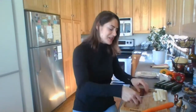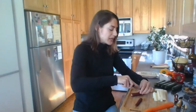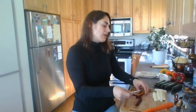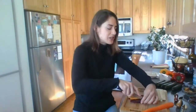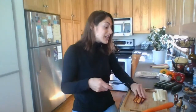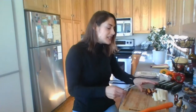Best part, really. I hate to tell you this. Yes, it is the best part because it's so pretty. I'm going to cut it in the center. And once again, we have our beautiful color. Now, this guy isn't as big as the other one. So I might want to consider, I could add more purple, but I also might think the purple can be displayed in the middle and I can make white on one side, white on the other. It's really nice and you can get really creative with this. You know, especially now, we got to be careful. This is a nice activity you can be doing at home with your kids, with your friends, and it's fun to eat vegetables.